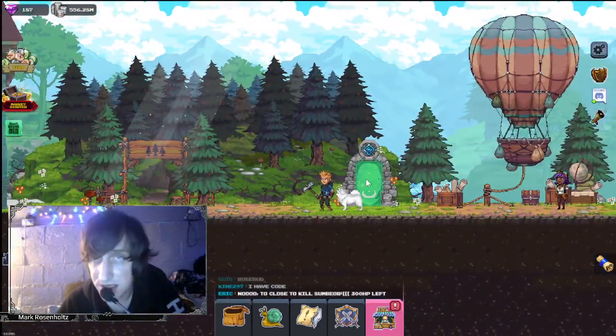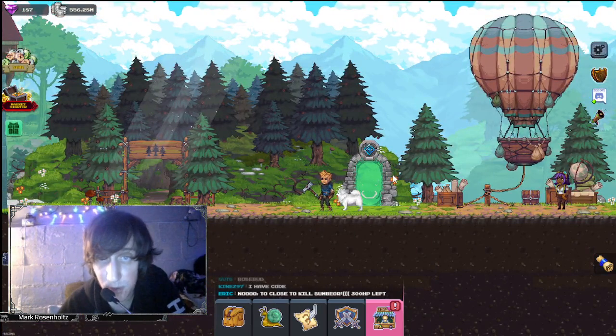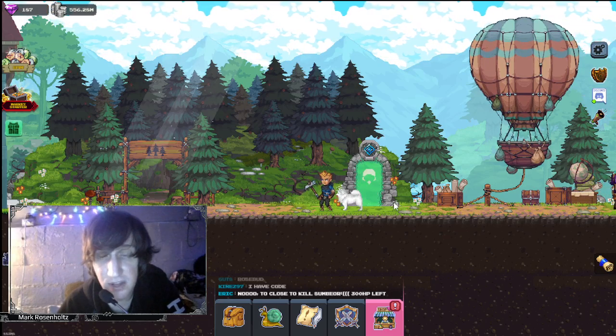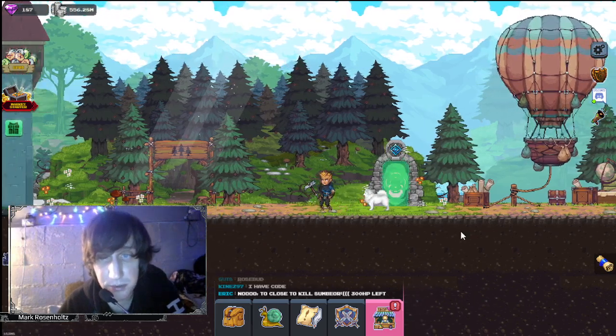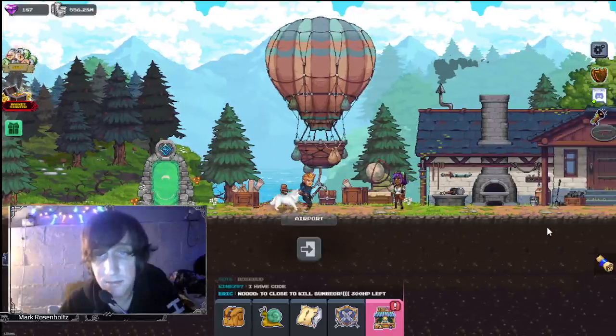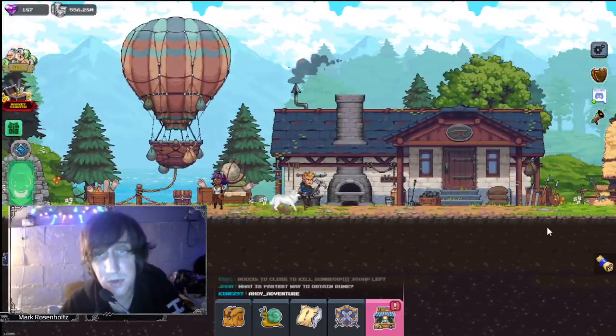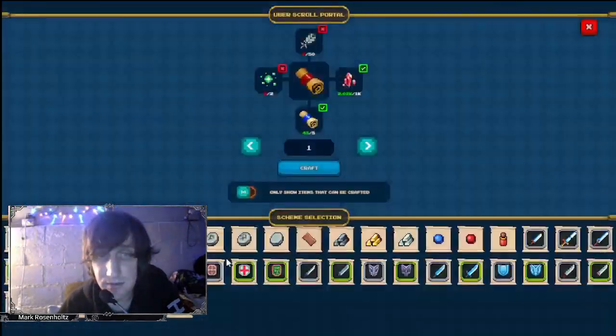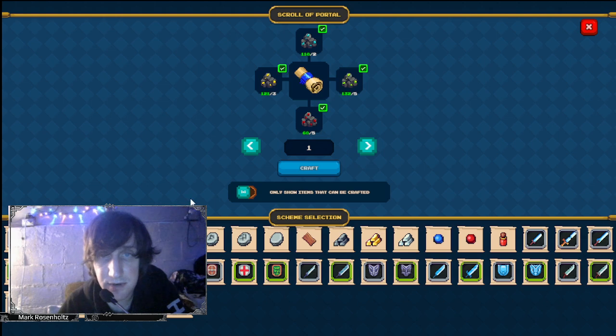These portals, also for new players, are a huge must. If you want fast travel, you're going to need to do portals. And in order to create scrolls, I will show you guys how to do that real quickly. Again, I think you will need stuff from... Nope. Okay, so the stuff on the mines, if you manually mine, and I'll show you guys that too.